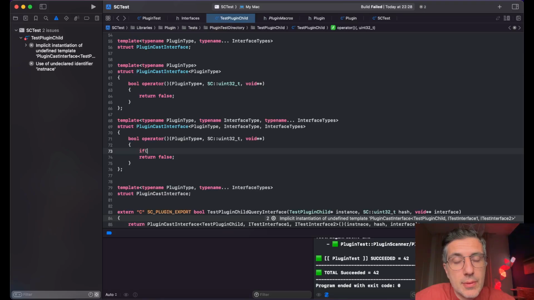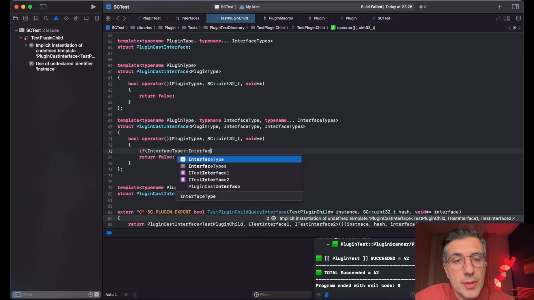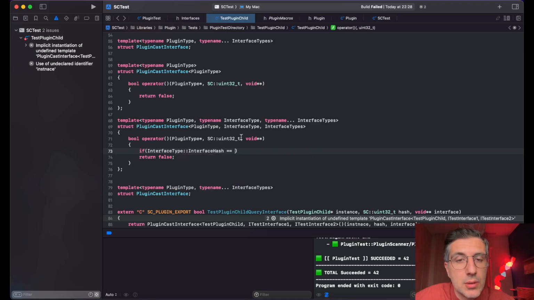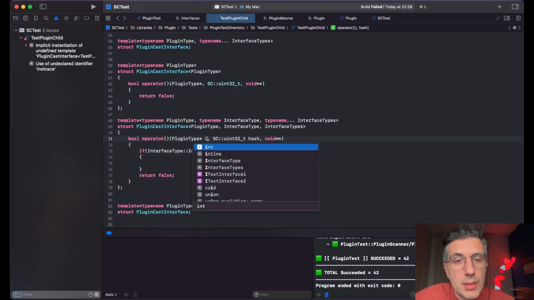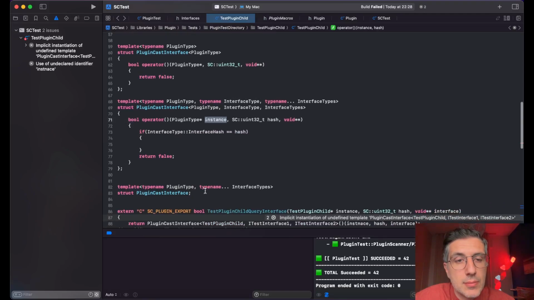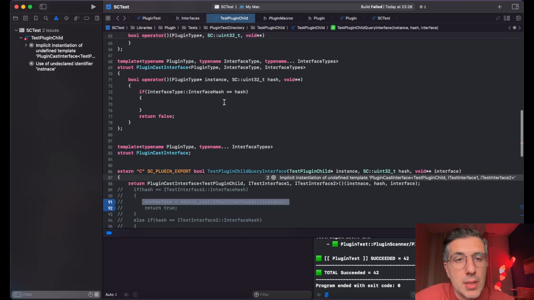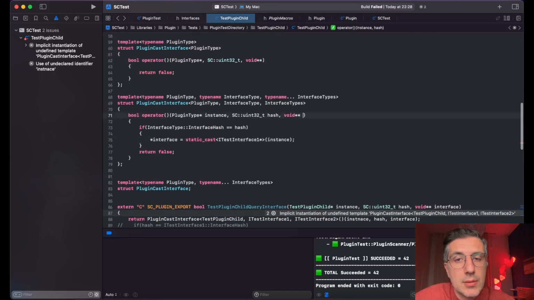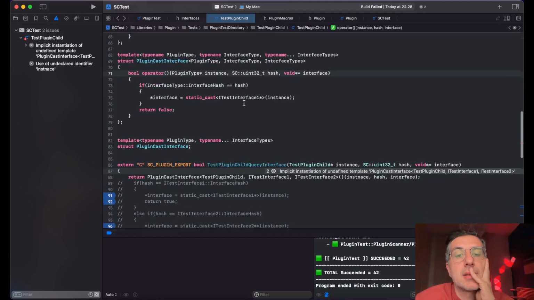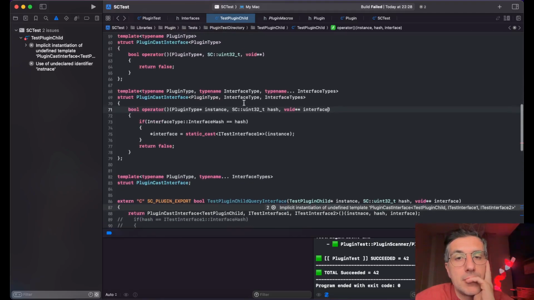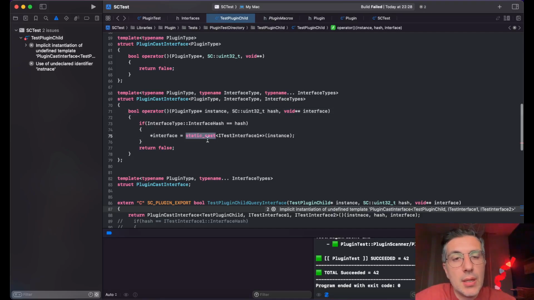And if interface type interface hash is equal to the hash, we will take the instance. We should do the same as here, right? So interface, at this point, this interface is, yeah, reinterpret. Oh, should we reinterpret cast here? Maybe not. Let's see.